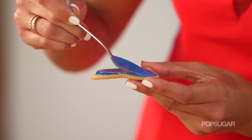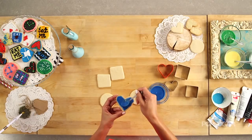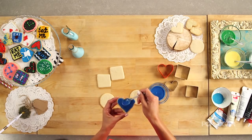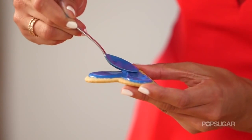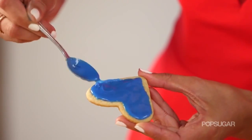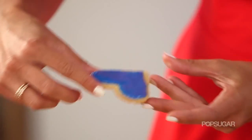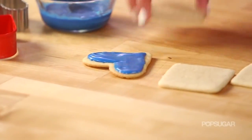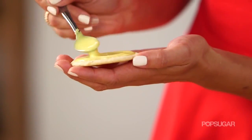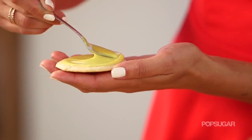A great tip for decorating your cookies is you can buy store-bought frosting and put it in piping bags or a Ziploc bag, but I actually like to just use a little spoon. Put your frosting right in the middle of the cookie and push it all the way to the edge — just have a little bit of patience with it and you're going to outline that entire cookie. Since we're using a glaze, you want to allow it to set and dry, so put that one down and grab another one. Put a little bit of frosting right in the middle, then use the bottom of the spoon to push the frosting all the way to the edge.